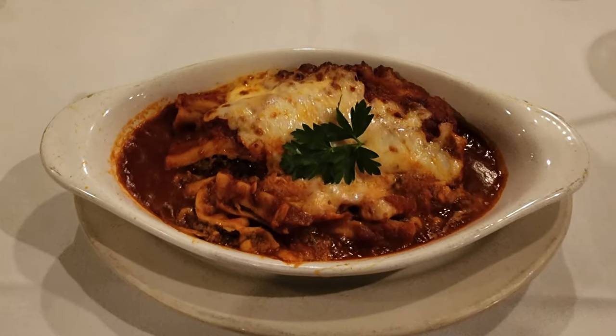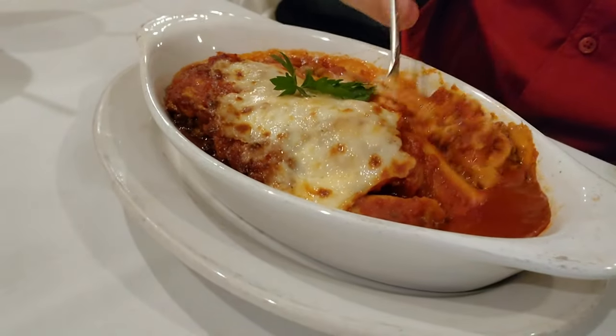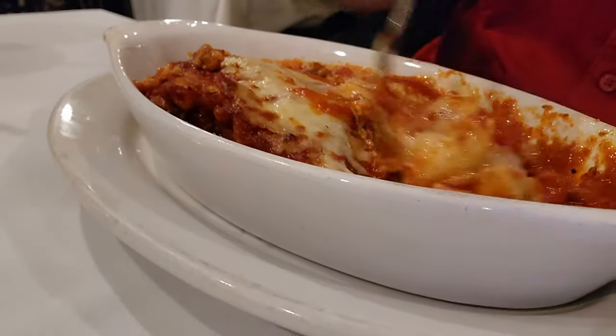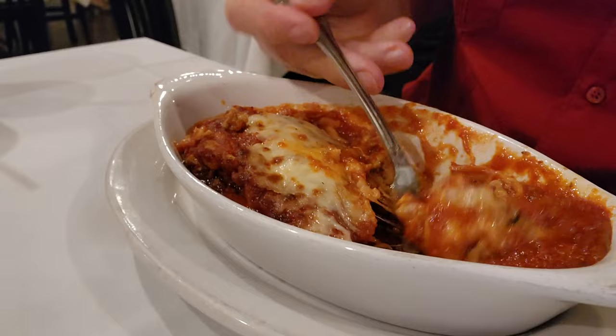For my main course I got the lasagna that was on special for carry-out today, because I do love good lasagna. Let's dig in — it's all nice and hot and gooey, very steamy. This is some good lasagna. It's been a long time since I've had the lasagna here and it's quite good. The red gravy they have is very flavorful — a fantastic red sauce that goes so well with pastas. It's just the perfect temperature: not so hot it'll burn your mouth, but ooey gooey melty cheesy perfection.